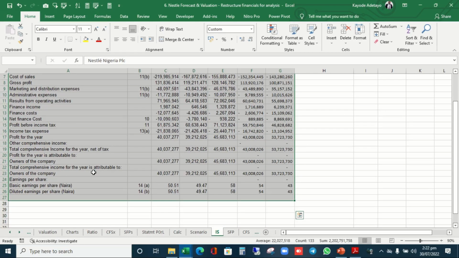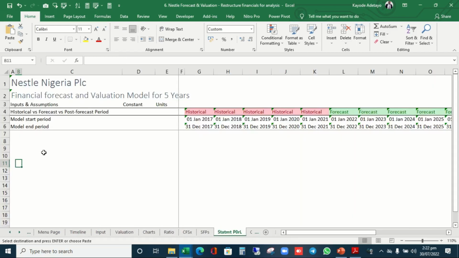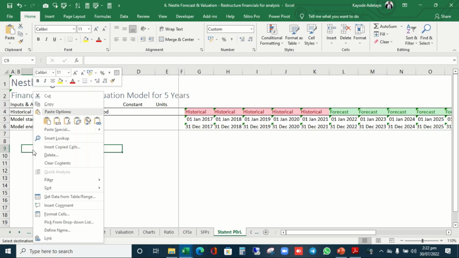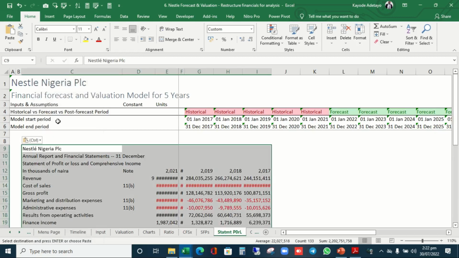So I'm going to copy this and go to the statement of profit and loss. Where is it now? Statement of, I guess it's this. So I can decide to start from the first, maybe row 9, and I paste as values.